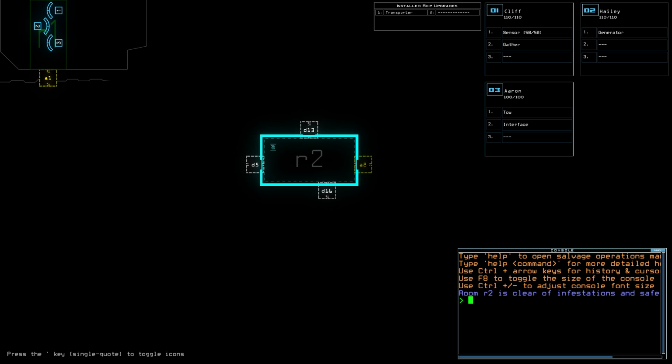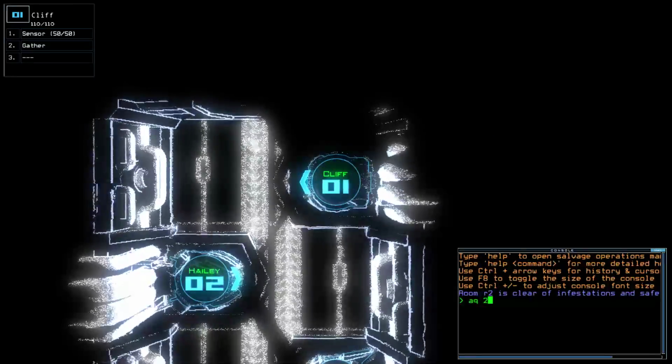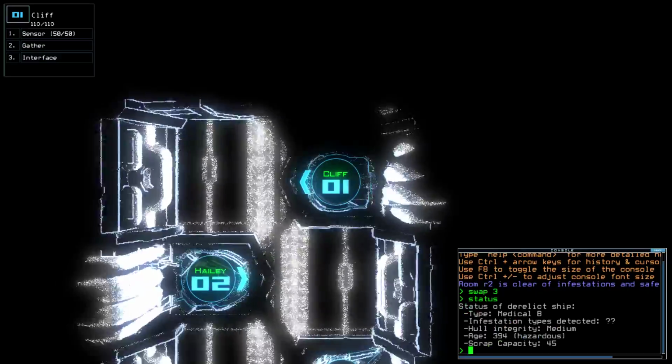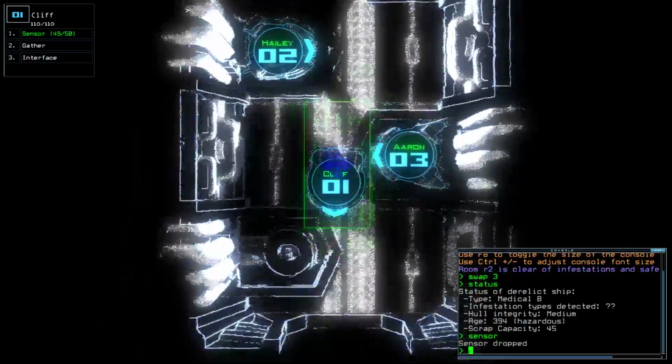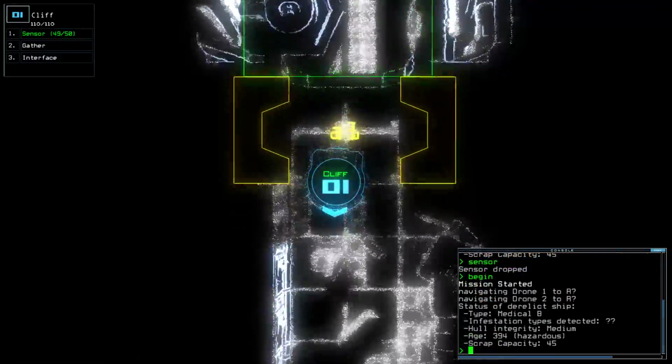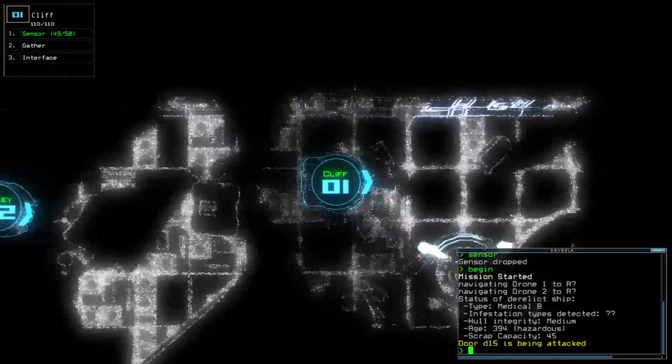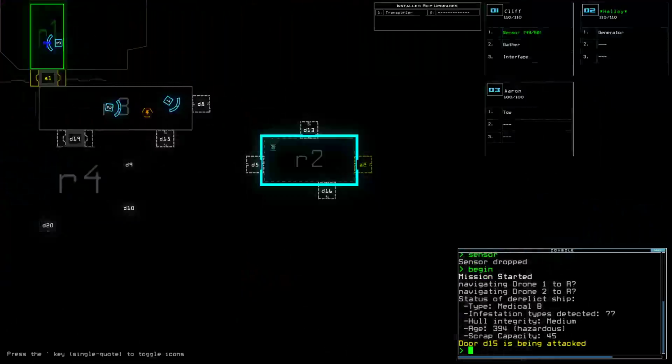Today we have Sensor and Transport again, with a room off of the starting room with an airlock, which I'd say is a good combination. I am on the wrong... There we go. Unknown infestations on a medical B. Not ideal. I didn't look at drone health either. I'll look at that in a minute if I don't forget. Door 15 is already being attacked.